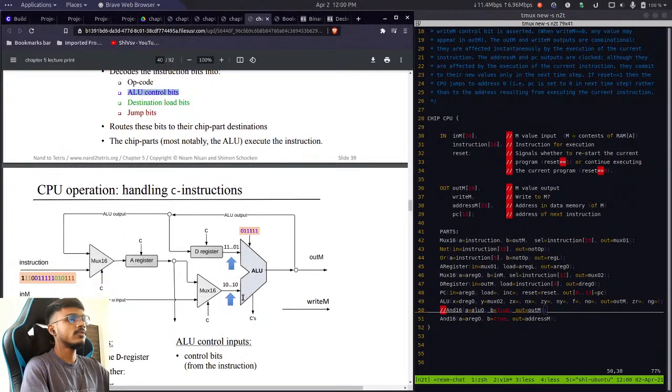Now we need to take care of these control bits, ALU. So that's the hard part.